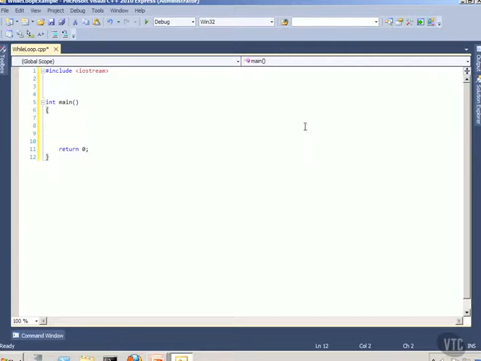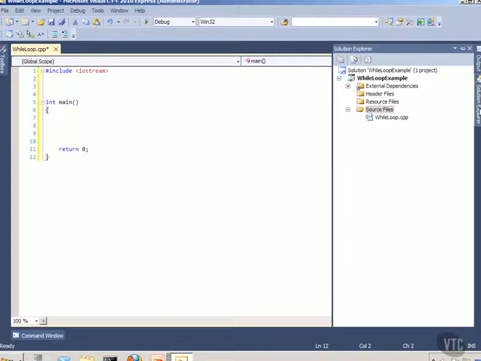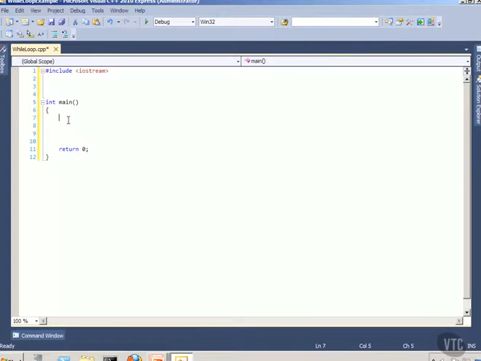Now, this is a project that I've built for the while loop example. Notice I named it aptly, while loop example. This will be in your work files folder, by the way. Then I created a source file, whileloop.cpp. All right, standard programming structure on all of the examples here that we've been using. And so let's just jump in here and start to code this up.